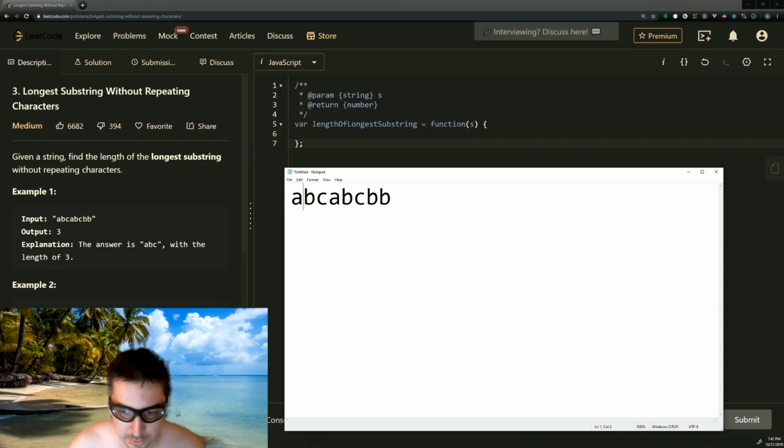So let's go ahead and try to think about how we could go about solving this programmatically or strategically. Let's start with the first character. So far we have a length of 1. We store that in memory. Let's now go on to the second character. We have a length of 2. Good. That's possibly an answer. We go on to the third character. Length of 3. Good. The tricky part is when we get to the fourth character, because there's a duplicate here.